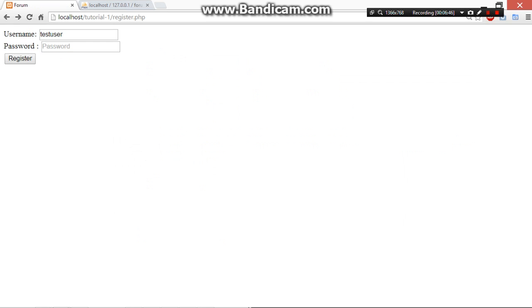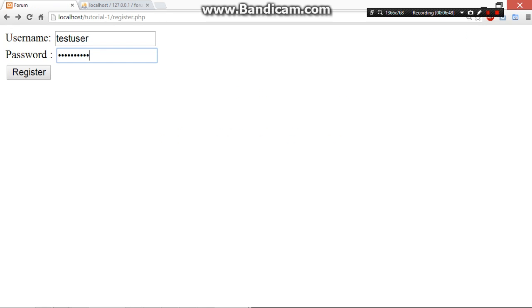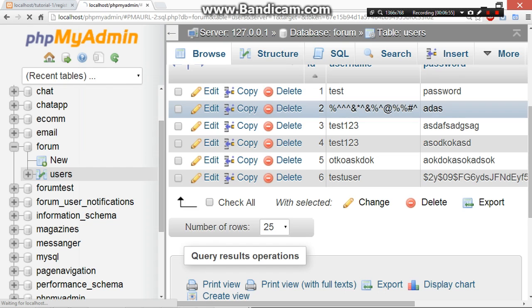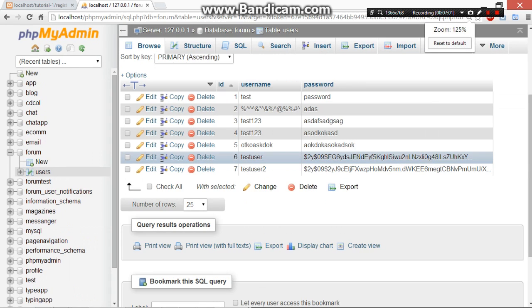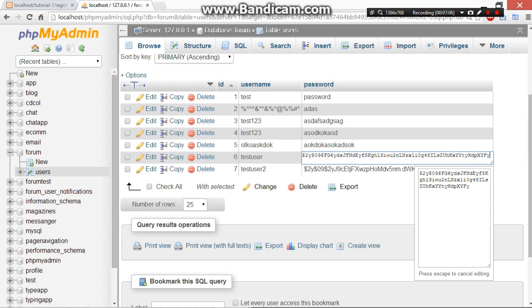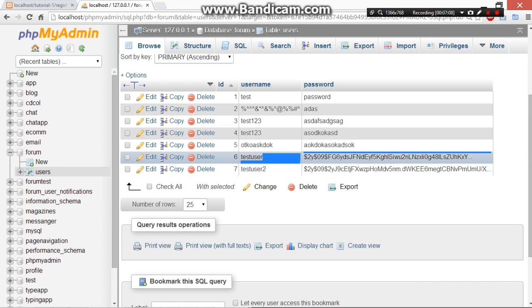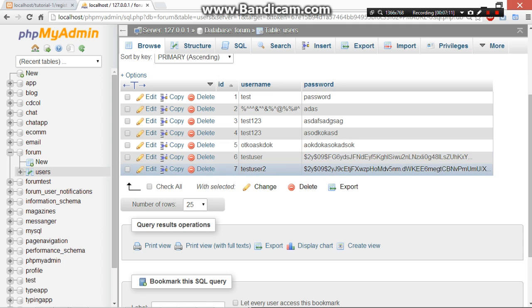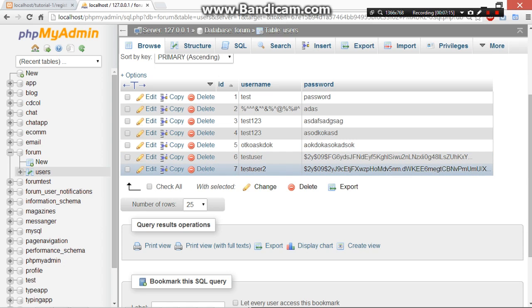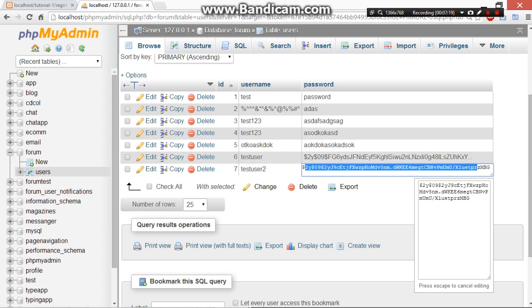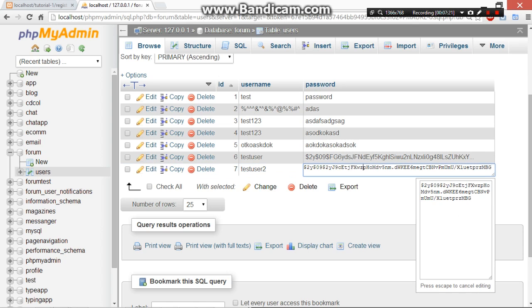And if the second user also uses the same password, test user 2, he uses the same password as test user, the encrypted version of his password will be different from the first user. So this prevents the problem where, if the attacker manages to decrypt the password of the test user and he sees that another user has an encrypted version that is the same as the first user, he won't be able to know because the two encrypted values are different.